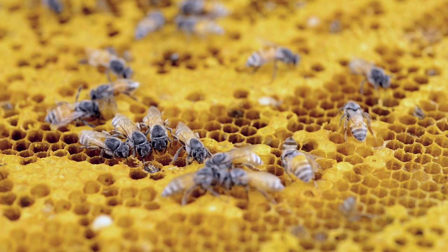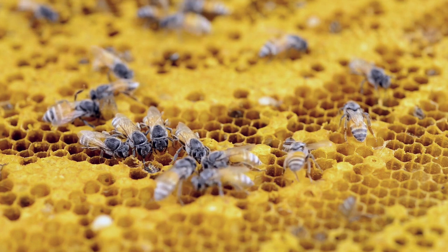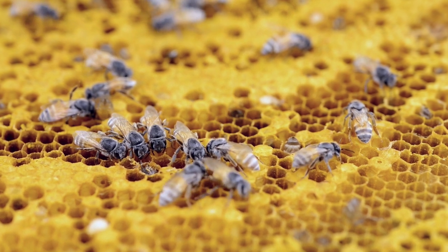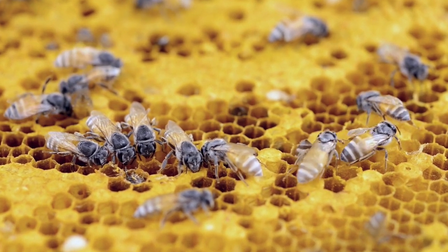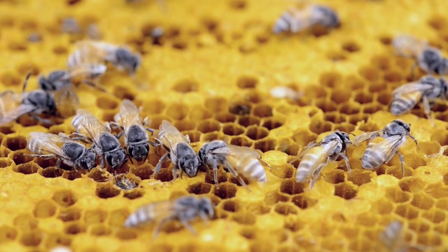That's when they put it into one of their tiny hexagons that they've built themselves with wax from underneath their body. It's the perfect, efficient shape for storage. Inside there they'll put their honey, which has had all its liquid taken out, and then they will cap it, ready for use in winter when they need that extra food source.